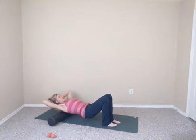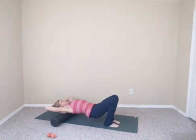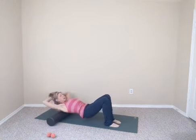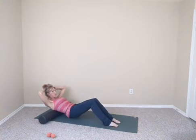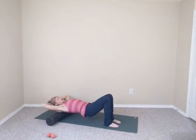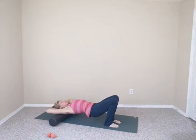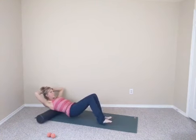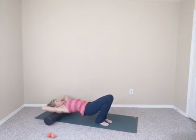Good, and then if you can, roll up a little bit higher. You don't want to get right on the neck, but pretty darn close. And then just tuck the chin as you kind of push to come up here. And then drop the head back as you push the knees forwards. Push with the legs, drop the chin, head up. Let's do a couple more here.